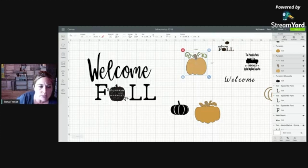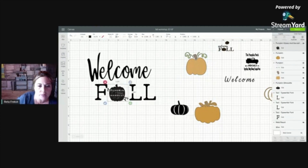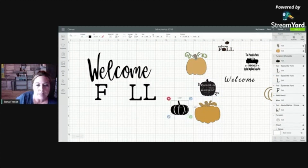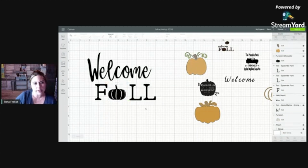All right, so we could do something like that if we had a bigger sign. That would be really cute. But since we don't, and I'm afraid those are going to cut too small and kind of get all messed up with the blade, I'm going to try this one. I'm going to make it a little bit bigger, center it a little bit. What do you guys think? Is that big enough? And we can actually try a few different ones in that place.